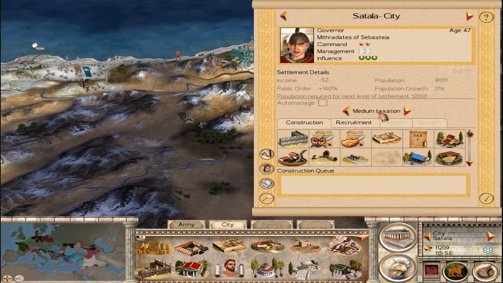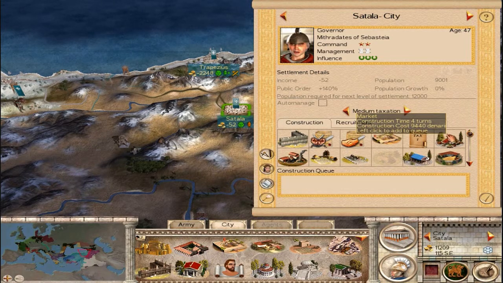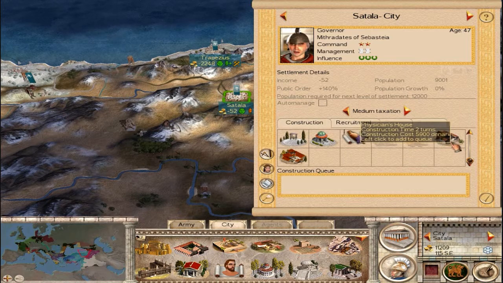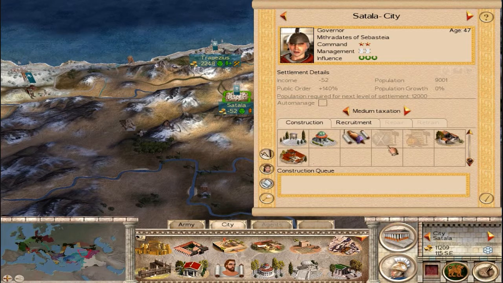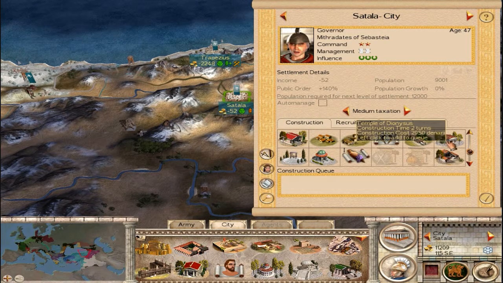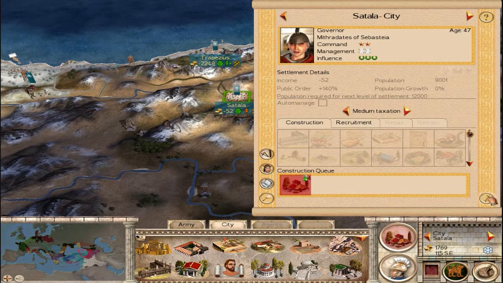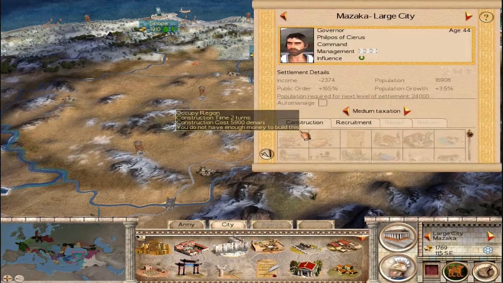Satala not growing and only moderately happy, so let's go ahead and work on its happiness here probably first before we worry about it growing too much. We don't want it to grow faster than we can keep it satisfied. Okay. Well, not a lot for us to build here. This will be most of our money, but let's just go ahead and build in a market. That'll help out. Maybe not directly with happiness, but it'll unlock other buildings for us and increase its productivity.